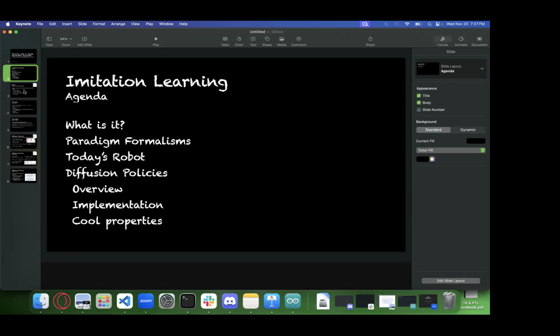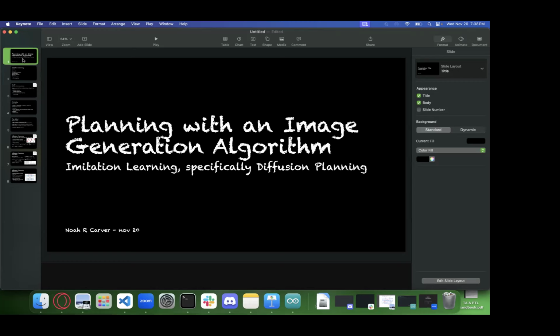So does diffusion planning have anything to do with, like, I know diffusion in the sense of like vision models? Is it the same? No, sorry, vision models. Yes. So it is similar, and like I put at the beginning, we are planning with an image generator, which is wild. But the core idea of it is that we're going to be generating a trajectory instead of generating an image. And I'll get to that more when I get into diffusion planning.